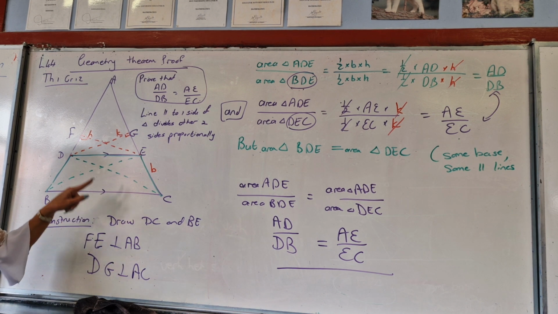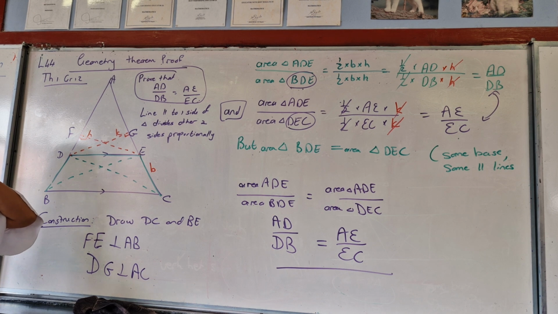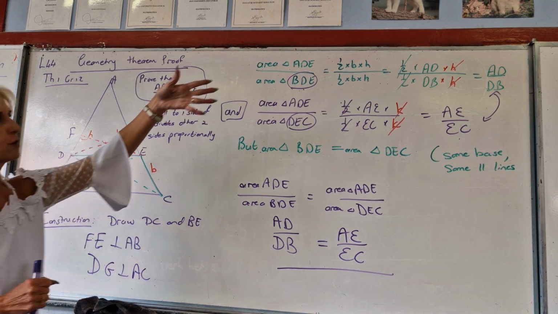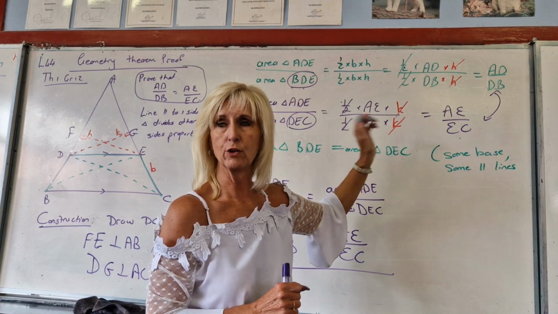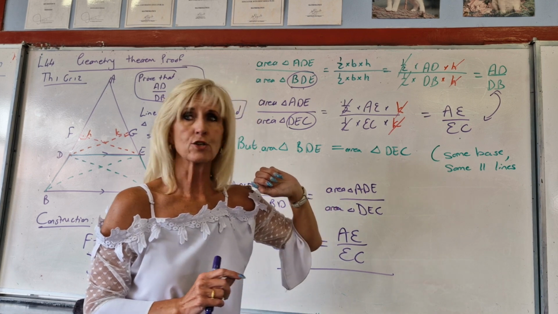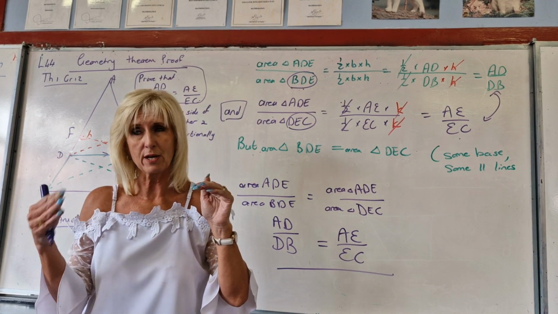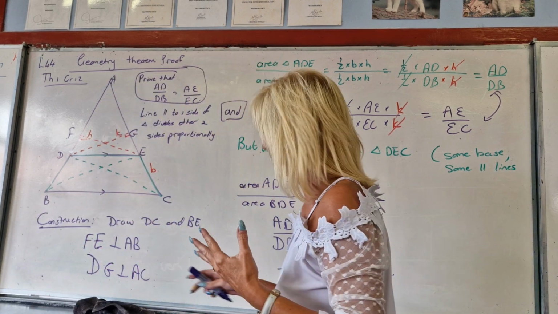You've got to tell me that you drew those two green lines and those two heights, which we called H and K, so that here we could see them falling away, the H and the K. Are you with me, everybody? It's not going to just jump into your head in one shot. You're going to have to practice this a few times before you get it. But once you know how it works, then it's fine.